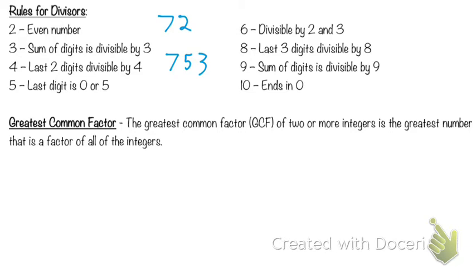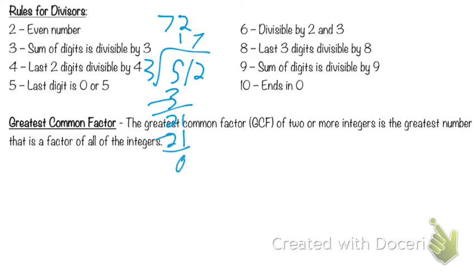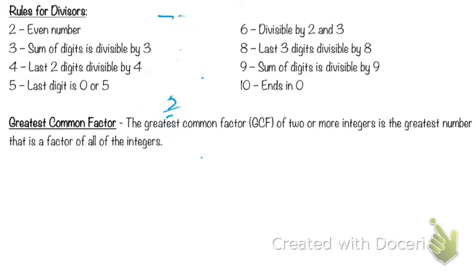Now, does this help us know how many times it goes in? No. It just lets us know if it goes in or not. It lets us know if we should even bother trying to divide. Because if we have a number like 512 that didn't work, we don't want to divide it by 3 and go through all this work just to find out at the end that it doesn't work. That'd be kind of annoying. So instead we can test whether it works, and then figure out how many times.